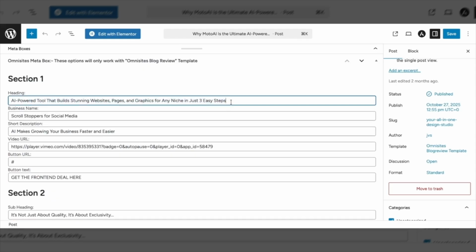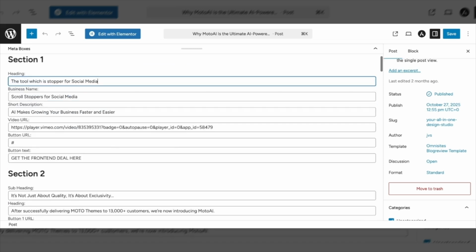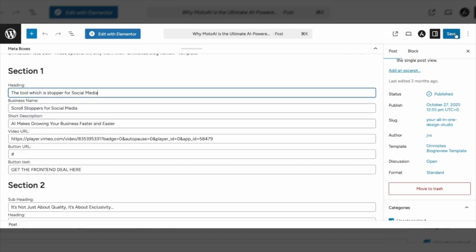So let's change this content. I have changed the heading of section 1. So let's save this post.